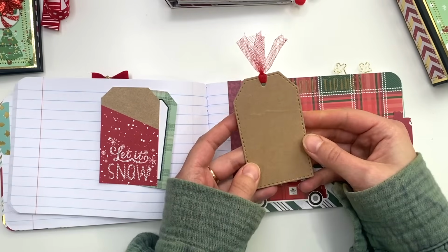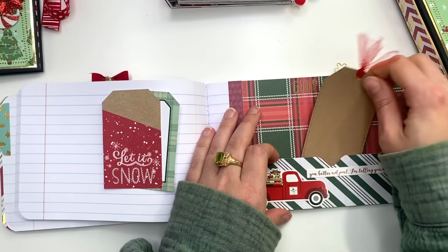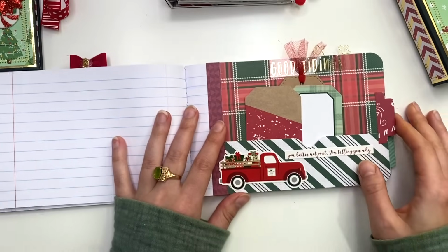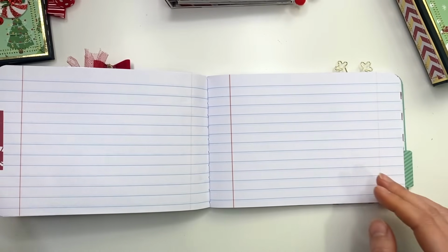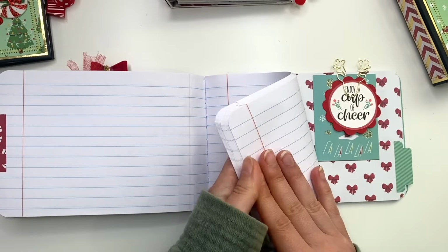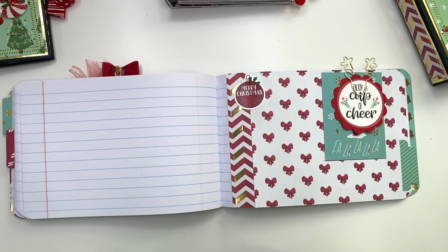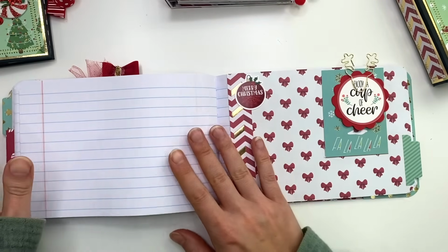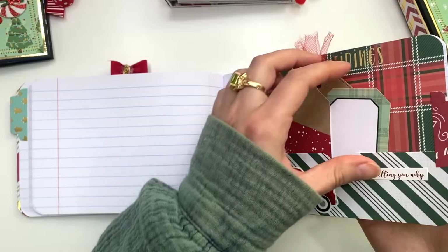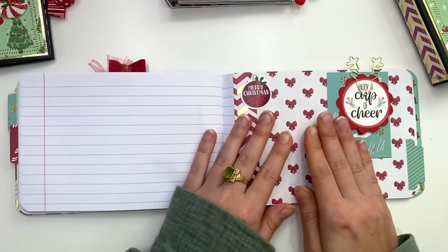You've also got a tag in here with some tulle. And then I had this clear sticker that says good tidings. So I just threw it in there and stuck it down. So that is the second divider. And then of course you've got all of these pages to journal and do all the things. And I mean, you could use this as a gratitude journal. You can use it just as a to-do list. You could use it as a wish list of things that you want. Or you could use it as gift ideas for other people. You have 3 sections. Use it however you want to use it.